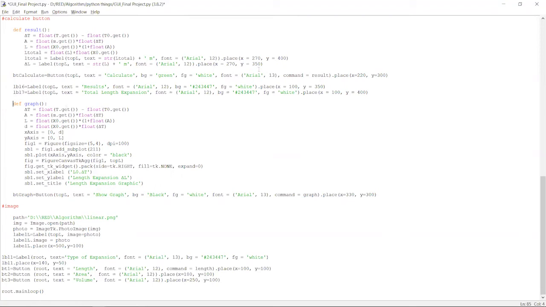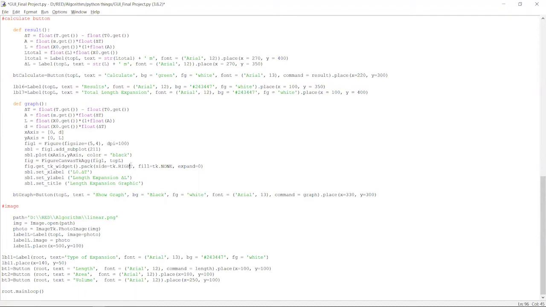x-axis and y-axis. And for the image, you can see path is the place where the image is put on your laptop or computer. And this is to open the image, and I'm putting the image as a label because I think it is easier to make it as a label rather than a canvas.